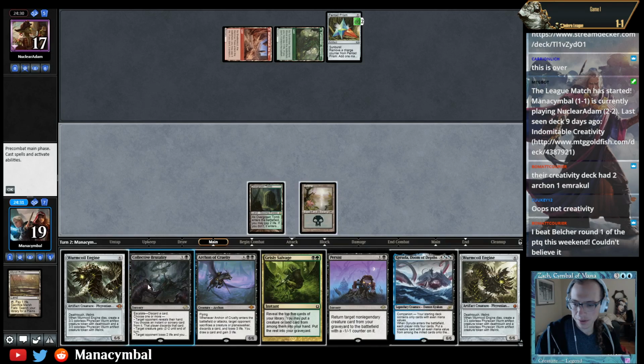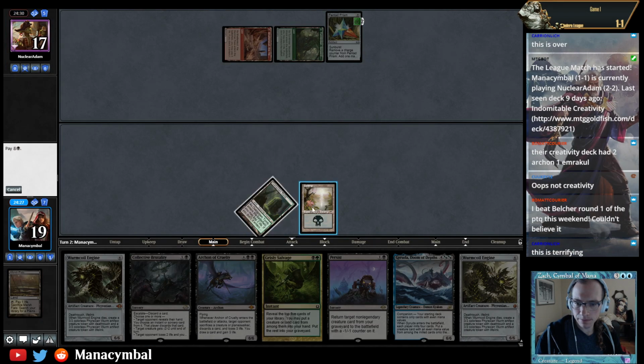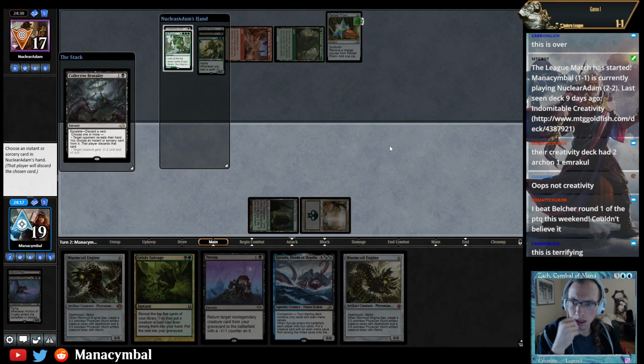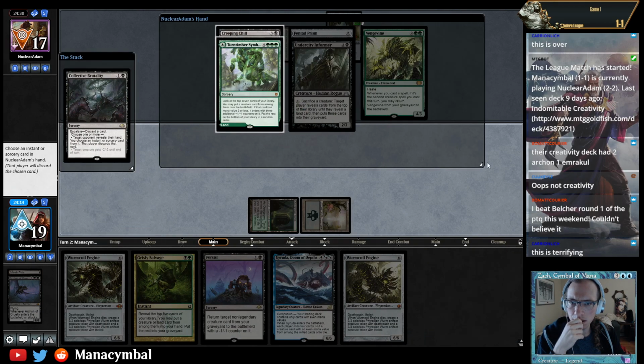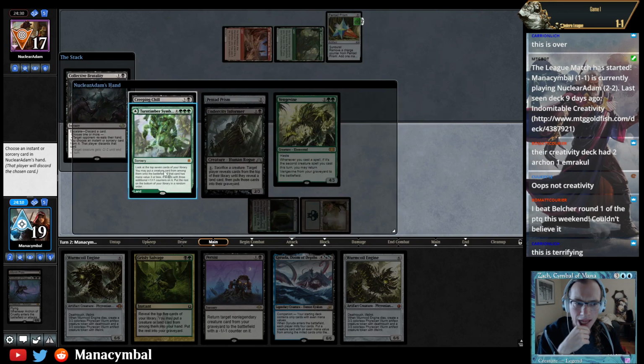Oh, I can't escalate twice. Oh, yeah, there we go. I think we ditch Archon because Gyruda is too much of a random YOLO. Yeah, we're dead, right? This is terrifying? It's not terrifying. It's oops all spells. We're dead.